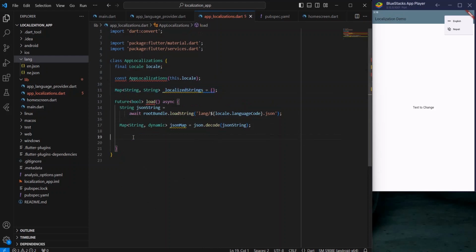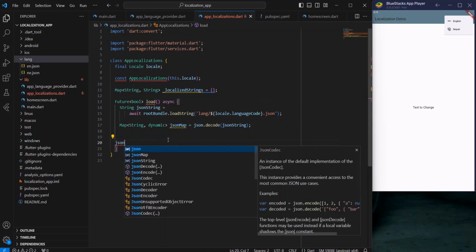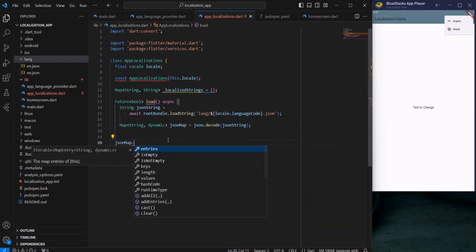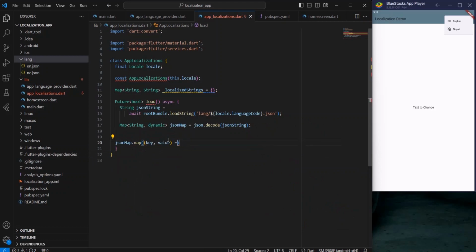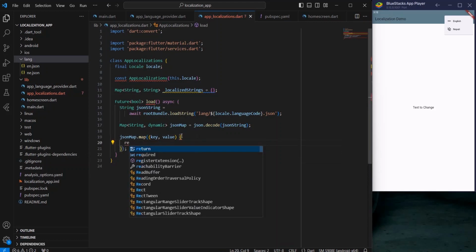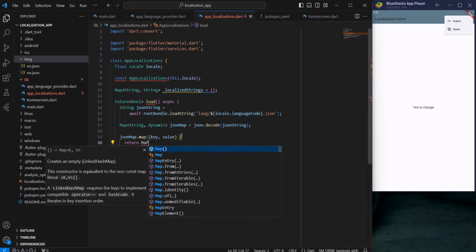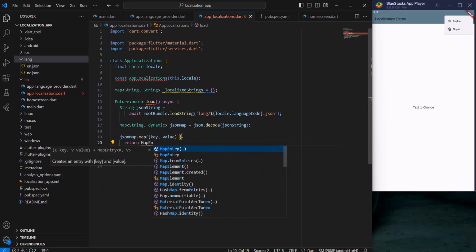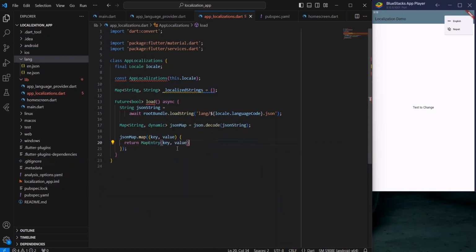So for that, of key and value, jsonMap.map, and it should return MapEntry. We're gonna store key and the value, and the value would be a string, right?